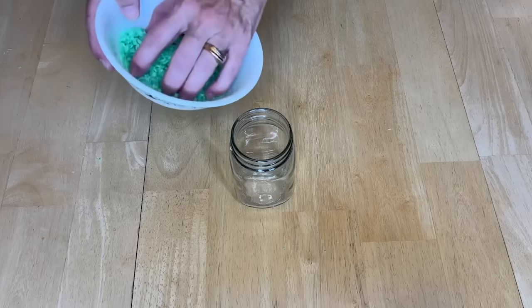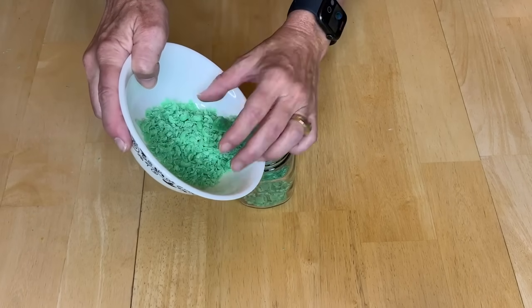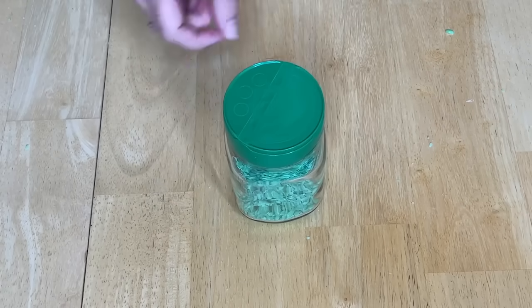Another thing that I can do with this is I can take the shredded pieces and place them into the recycled jar. I can place the lid on top, and I'll show you what I'll use that for.